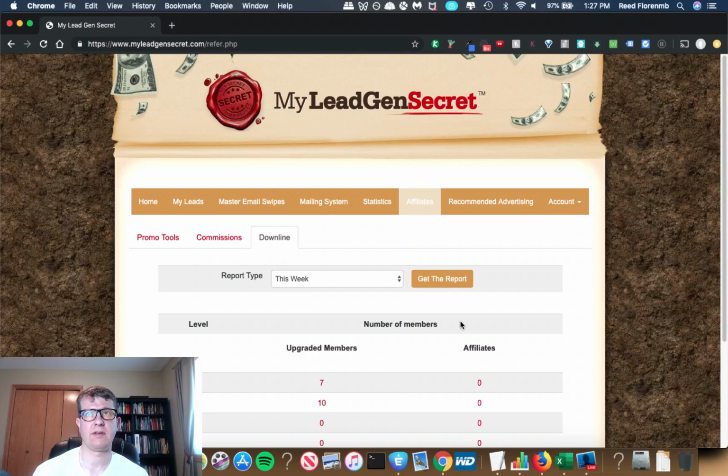Now there was an upgrade for email swipes, and that was another like $30. So I did pick up the email swipes. So I've invested $90 into this in a little bit of time, trying it out and dabbling with it. But it's looking really interesting, because I could see, especially if people are seeing a positive return on their investment from these leads, and possibly even getting some people underneath them, they'll probably keep their accounts for quite a while.